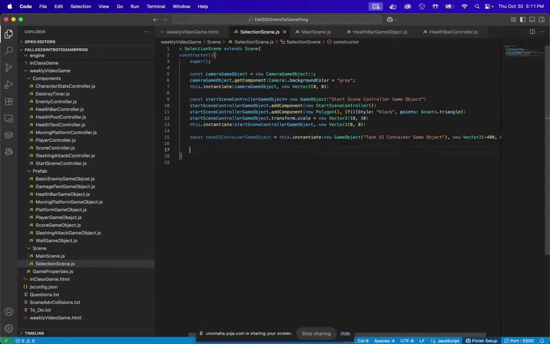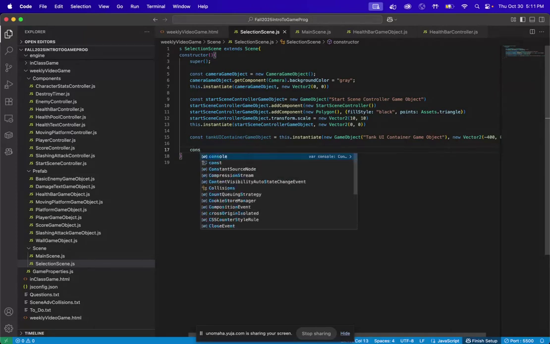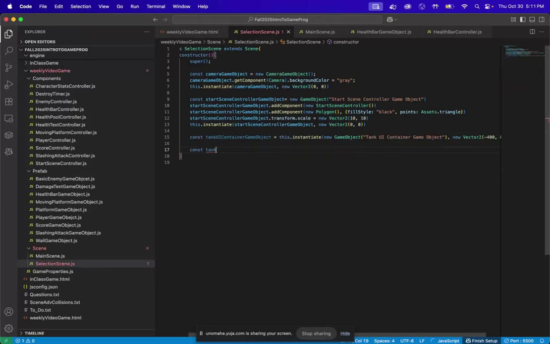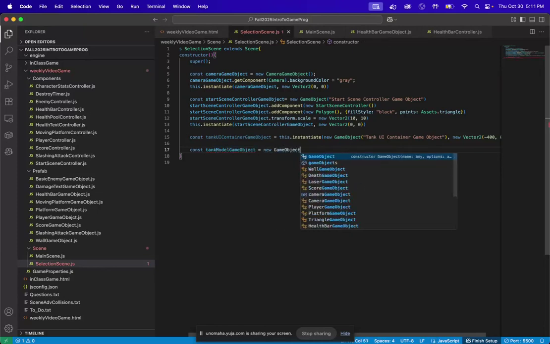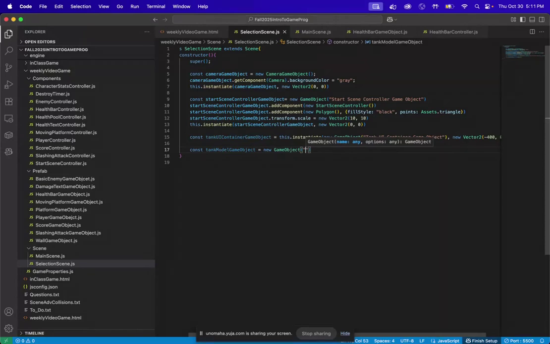But now we can establish the tank model game object, with a new game object, tank game object, and we want to add a tag to this so that we can say, hey, let's get this player option when we need to.